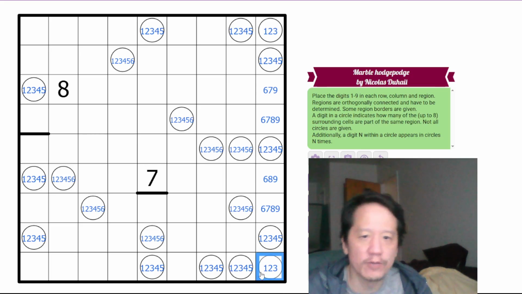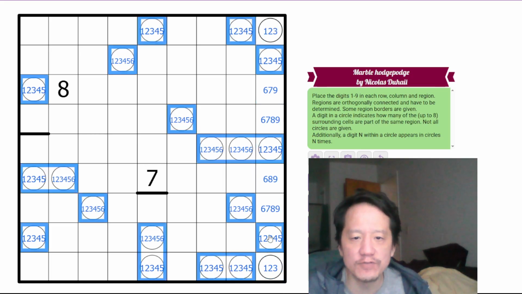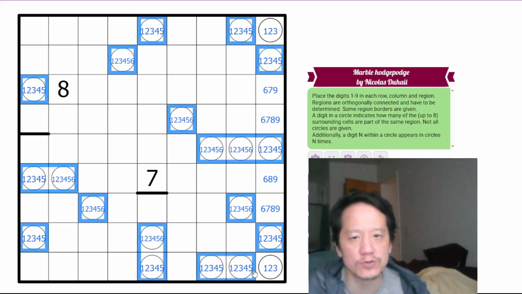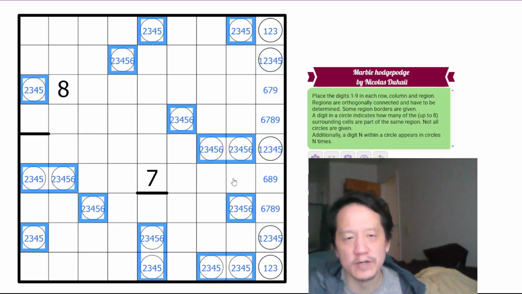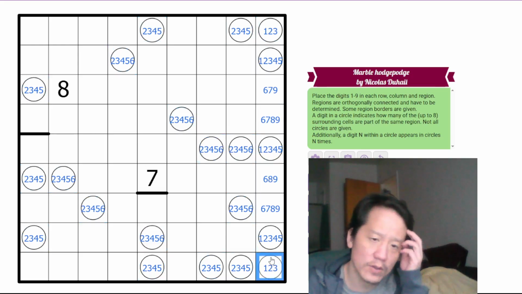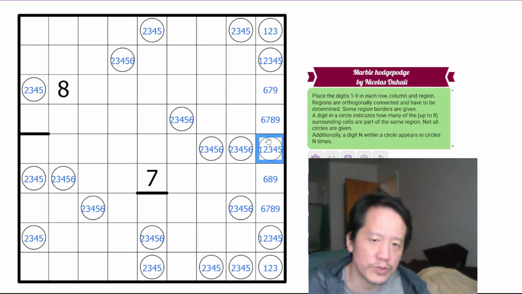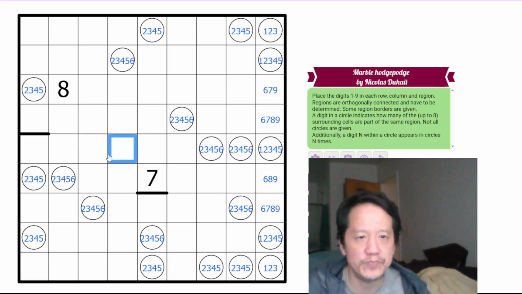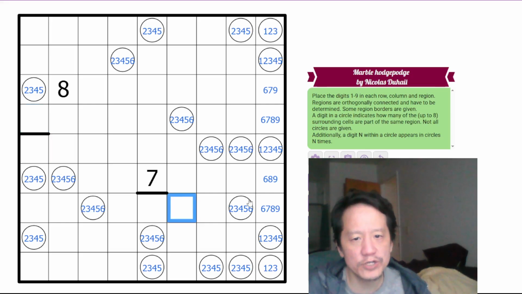Okay, one thing we do know. One of these 5 circles in column 9 must contain a 1. So that means the rest of the circles cannot contain a 1, because all the 1s are accounted for here. We also know there's a 2 there, but the problem is we don't know where the other 2 is, right? These are separate regions.